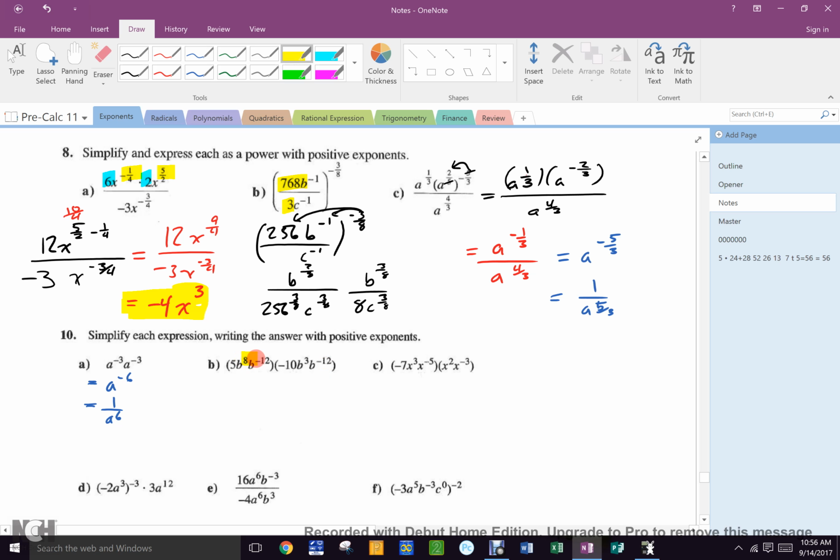What do I do with the -3 and 3? What's -3 minus 3? -6. What there isn't allowed? -4 over b to the 6th. What about that one? What's weird?